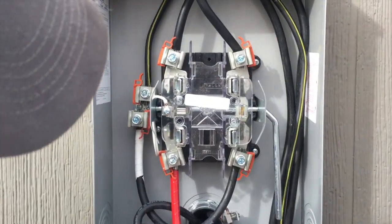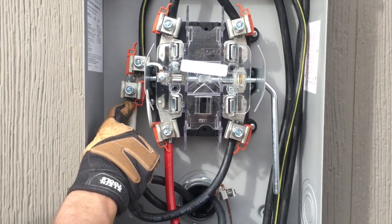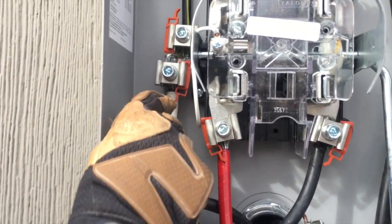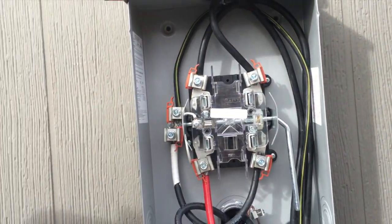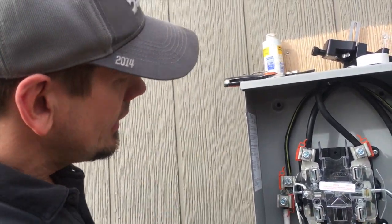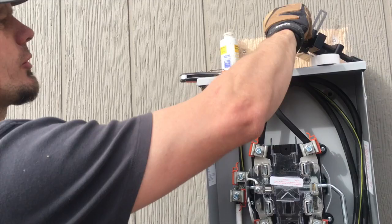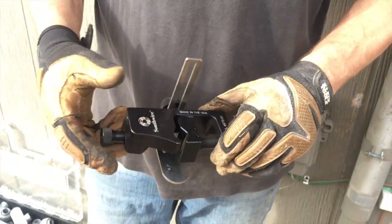See how well that landed without slitting it, and it still has all its value of the compact aluminum on there. Aluminum is a very soft conductor material, so you do not want to over-tighten, and you do want to use deox on lugs, and you also want to make sure you don't strip through.